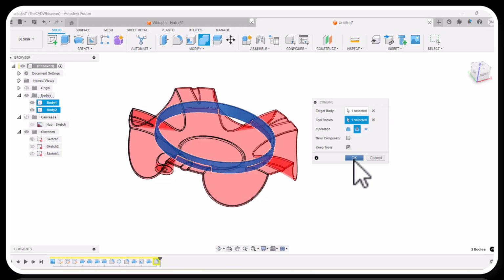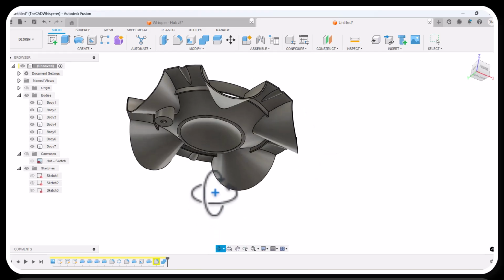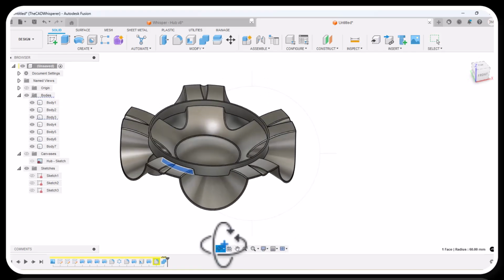Now the reason I did this up here higher is so I can select that entire body with one click. If I did it below, I'd have a whole bunch of little pieces like I do down on this side. I have each one of these little pieces on the bottom. I don't want the same thing on the top. I only want one on the top. And so now I can just remove that one body.